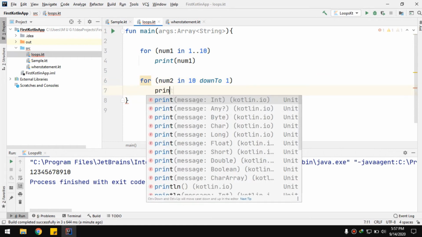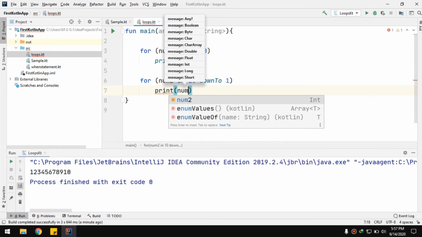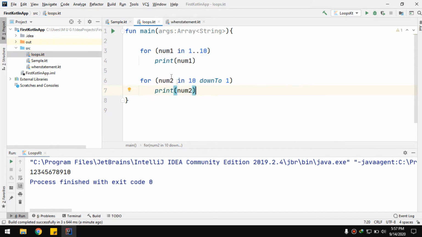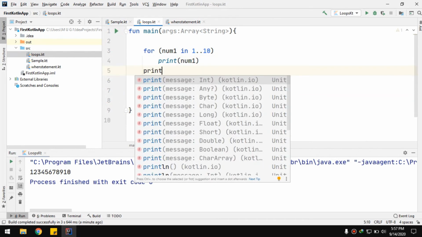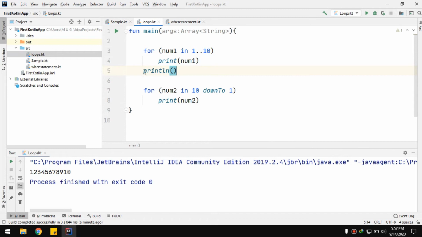Okay, so let's try to print the output of this one. So num2, and then just write the println statement right here so that our output will look good.